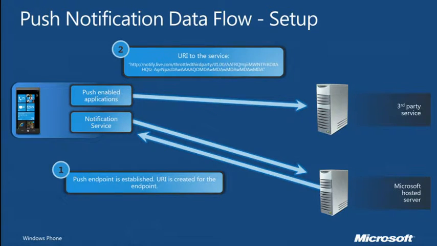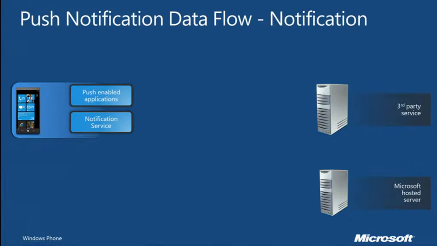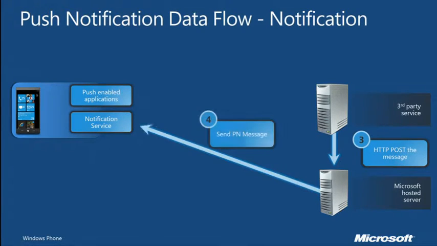OK, so now you understand how to set up that channel. So now we have a channel set up. And so now things are going along. And then suddenly an event gets triggered where you want to send a message to that device. So what do I do? In this case, your server-side code, your stuff that's going on in the cloud, is going to send a message. That message actually gets sent to our server, our push notification server. And then it's up to the server to send that to the device. And then the notification service gives it to your application. So your server never talks directly to the device.